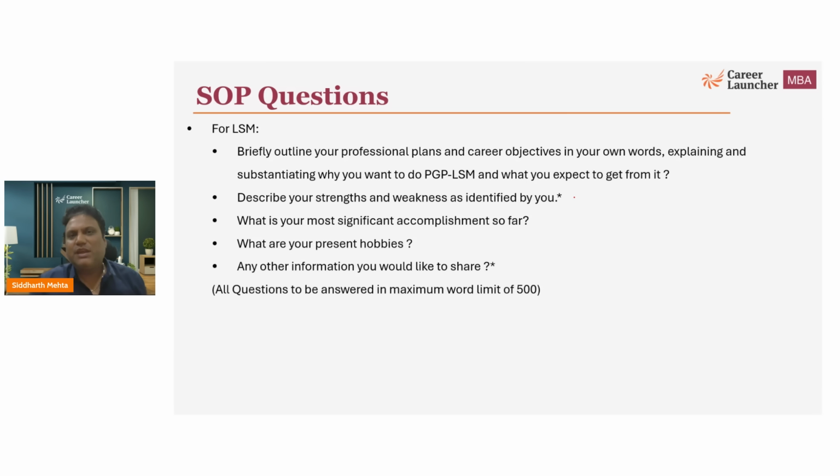Look at it in a little more detail on their website, what they are teaching and what they are saying. That will give you the hint, actually, to include how LSM is filling up that gap. And the third is more specific in nature: finance. I'm sure that only those people who know that they want to do something in finance must have chosen that. The reason would be very clear because of the background. So this is the easier of the three, I think. PGP finance is more of a specialist thing that you must have filled.